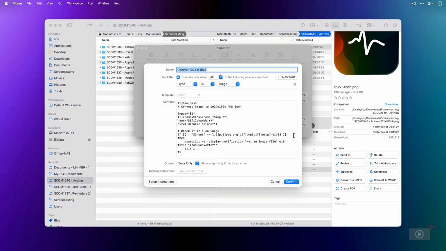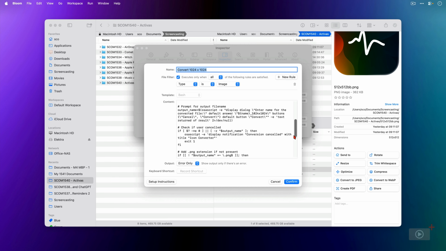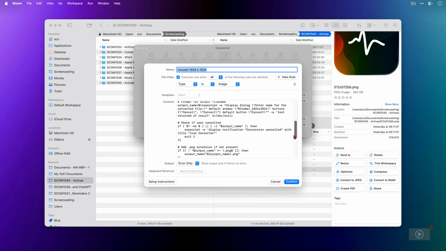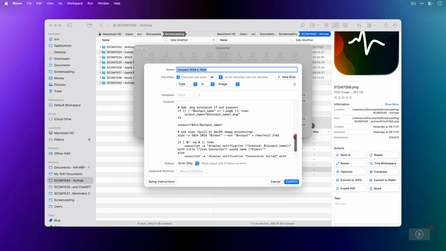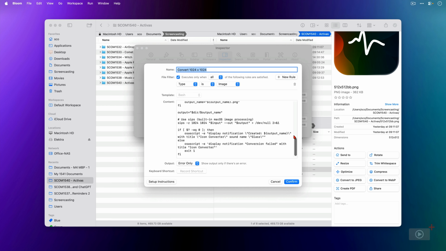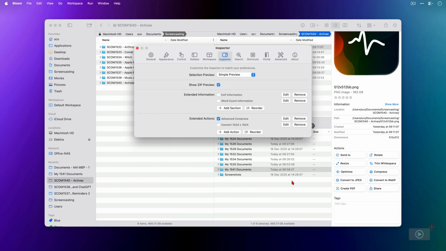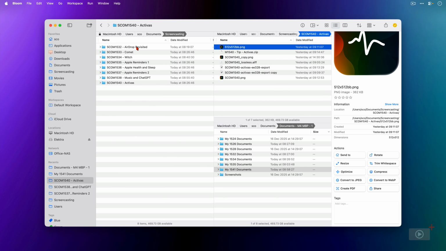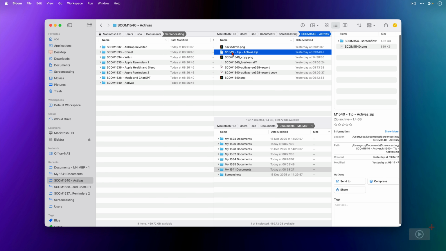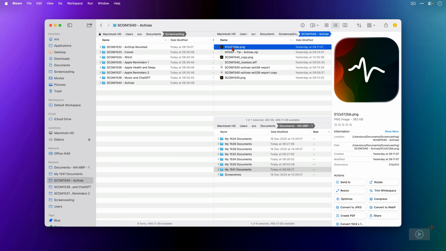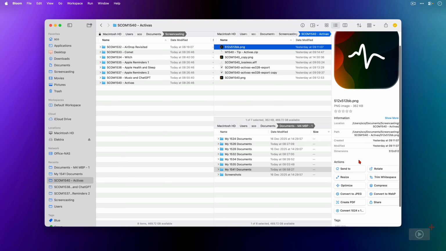All I asked for was a script that converts an image file to 1024 by 1024 and prompt me to name it. Nothing too laborious, but not something that I could write myself. So I click confirm and then check here to enable this. I'll close and then just come back into this file to refresh the inspector for it. And if I come down here, we can see we've got our new action.